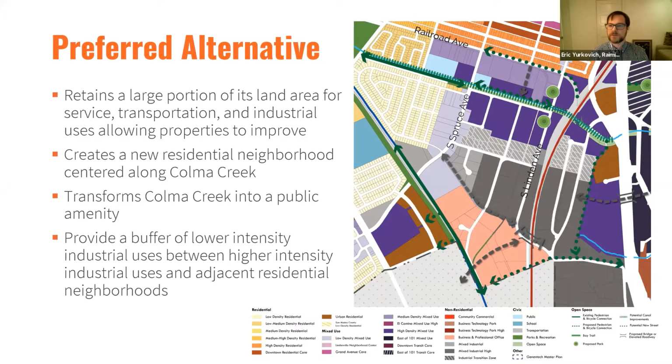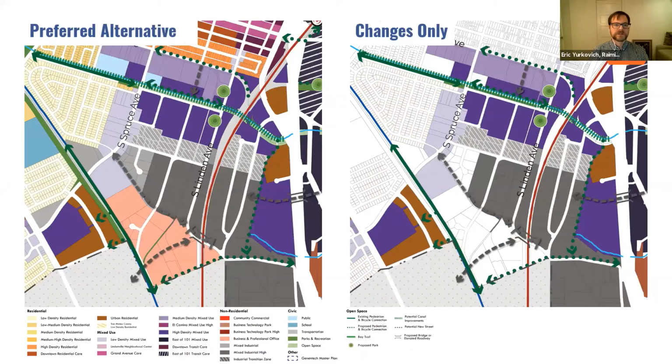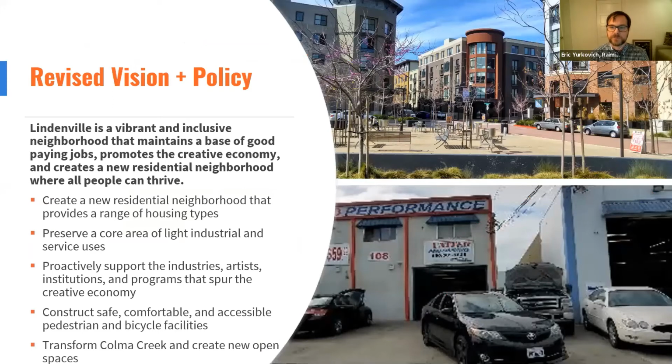So this is what those uses look like. Just kind of give you a sense of what it looks and feels like. And so this is that preferred alternative map on the left-hand side. And then on the right-hand side, you can see where those changes are. And again, you can see in this area, like in the east of 101 area, some significant changes in the land uses. So I'm going to stop there and we'll launch a poll to talk about that vision first, the vision and guiding policy, to get your take on it, and then we'll come back and look at the map. So if you have questions or comments, feel free to put them in the chat for us.